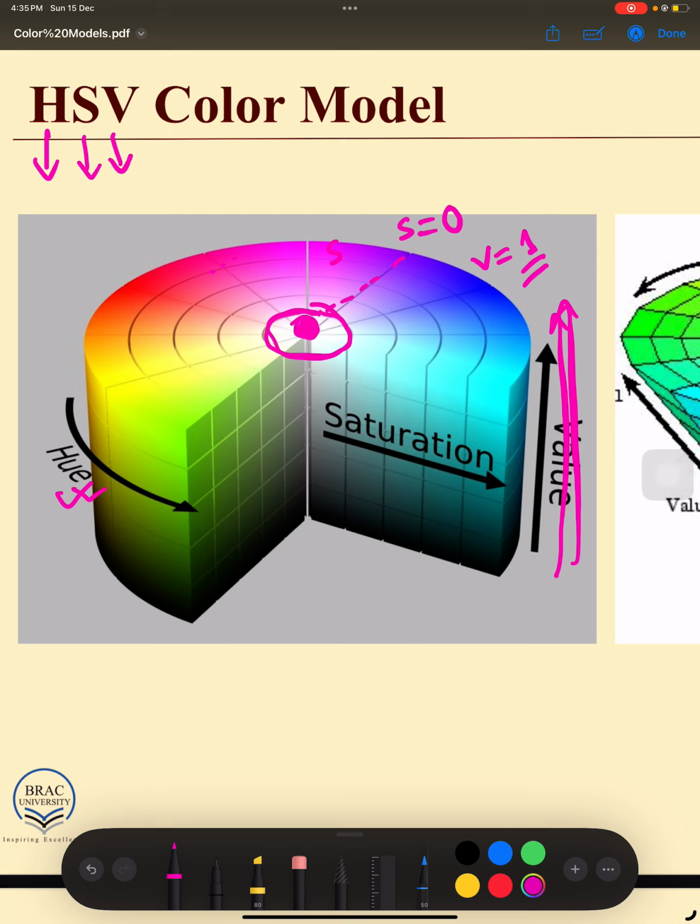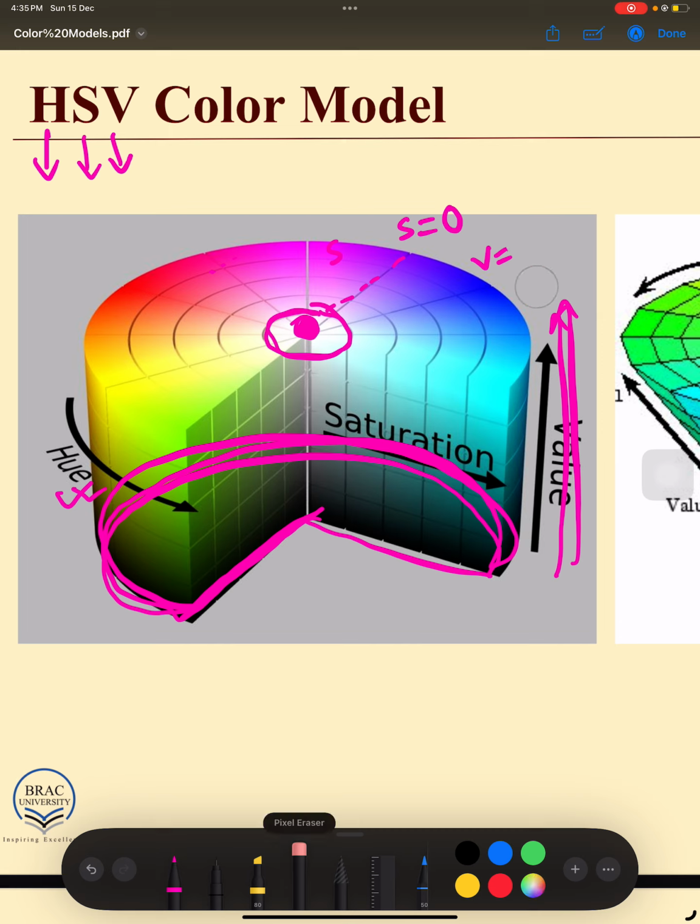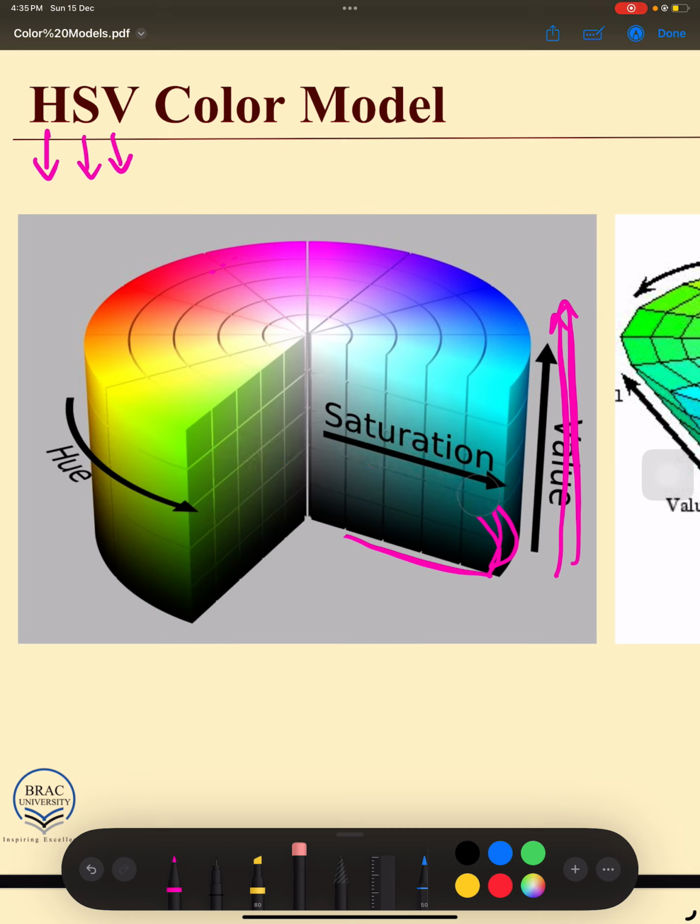If I want to see the color black, if we look at the bottom colors, everywhere at this bottom circle, all of the colors, no matter the saturation or hue, we will be seeing the color black here. So all we need to do if we want to see the color black is set the value to 0, no matter what the saturation or hue is. So again, why is this color model much more advanced than the color models we have discussed before? Because it lets us manipulate the intensity of specific colors and also their brightness.